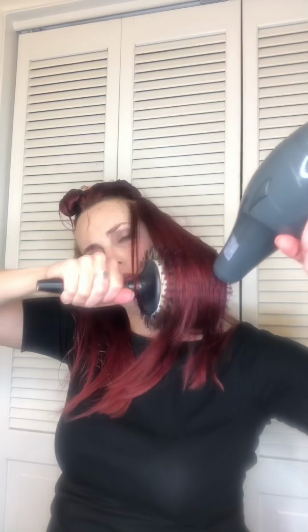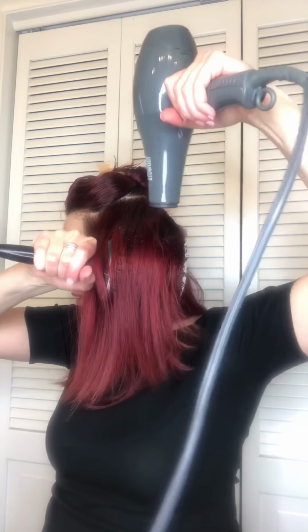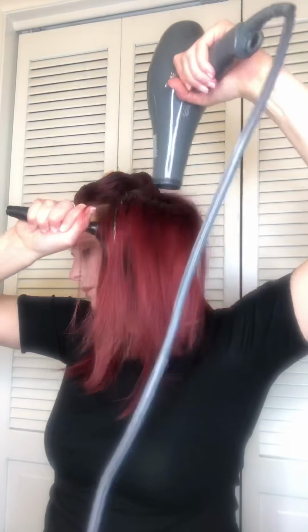I also like to direct my hair towards my face when I'm doing the hair close to my face. I want my hair to have movement, and I like it surrounding my face as opposed to being blow dried and styled away from my face. There are sections that I will have to go over a few times to make smooth.